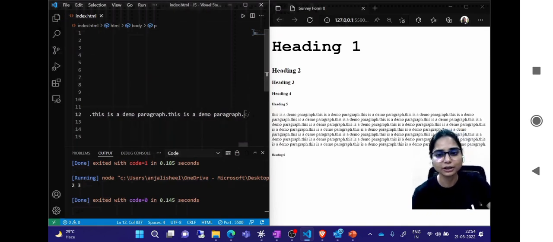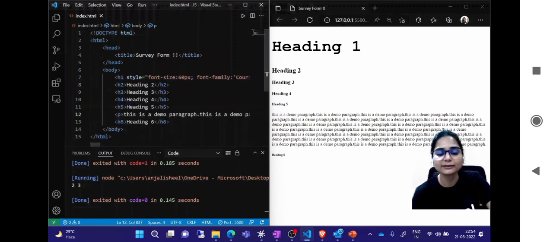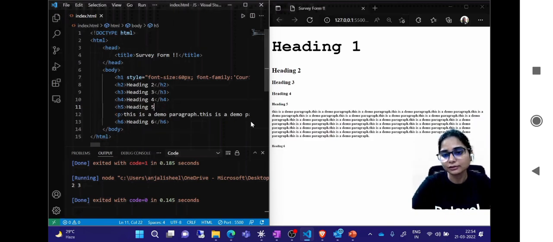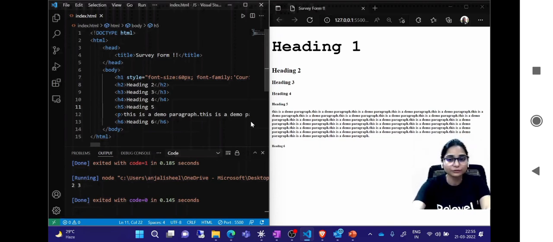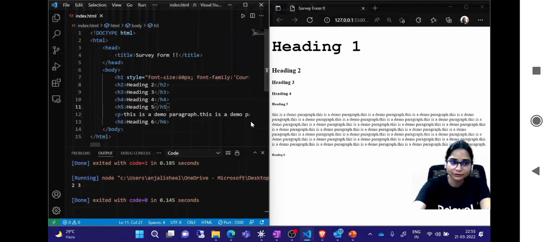Okay, so this is how I am doing. The moment I saved it, you can see it is getting displayed there. And the reason I put it inside this, that is how it is coming. And I was saying you should never be missing the closing tag. So here if you are going to remove the closing tag, you can see everything is coming in the heading 5 level. Do we really want all those settings here? No. So always make a habit of, when you are starting it, knowing that now it's the time we have to close the corresponding tags.